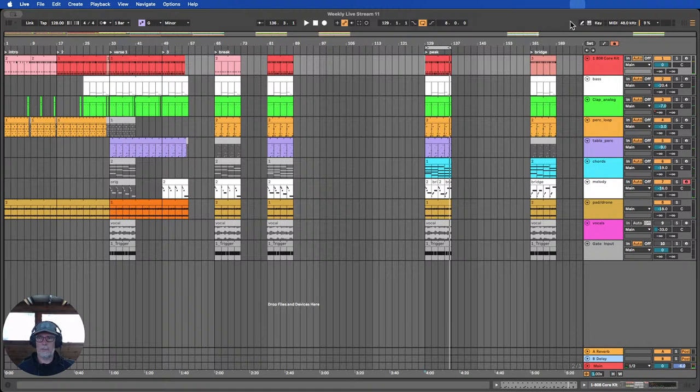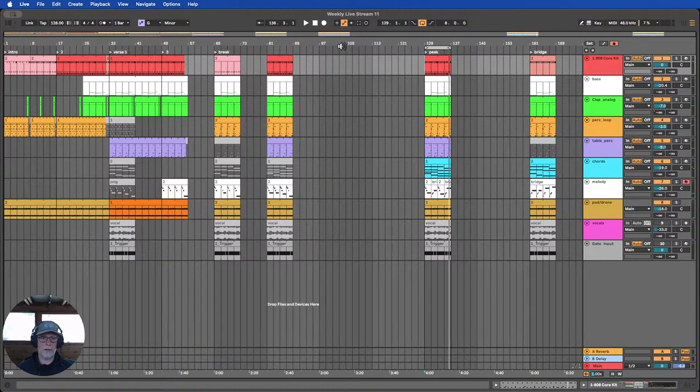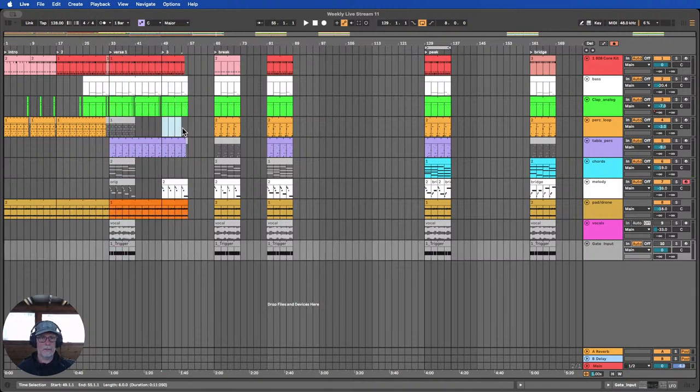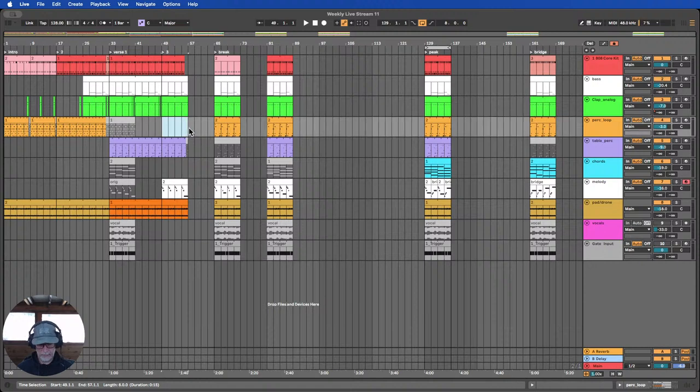Right, and the goal at the moment is to, as I said, craft a captivating arrangement. And what we did towards the end of last week's stream is got up to about this point here at the end of 57 bars, if we're counting bars, or if we're looking at it in 16 bar phrases, well, we've done two lots of 32, so doing the math there, 48, we're now into another lot of 16 here.